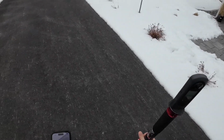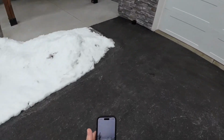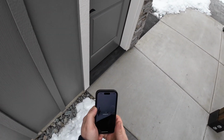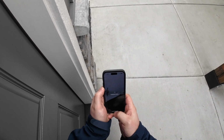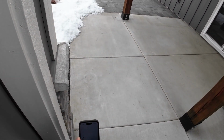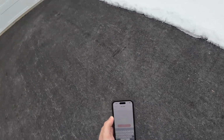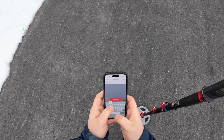Typically, I would grab the side yard over here as well, but with the snow, I just don't want to trample through the snow. If this was a client job, I would actually trample through the snow to shoot that. Make sure I'm out of view of the camera. I'm going to call this back driveway.